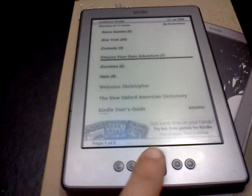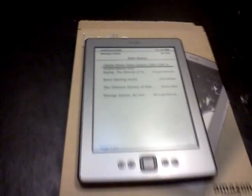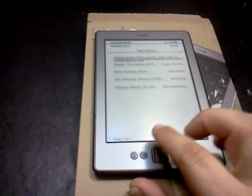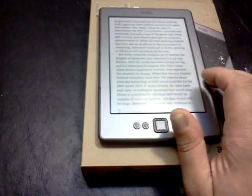And that's really about it for the Kindle. It's just a basic ebook reader at $79, but at that price, it's hard to turn down being able to carry an entire library of books in your pocket wherever you go. I think it's a great deal at $79 for what it is.